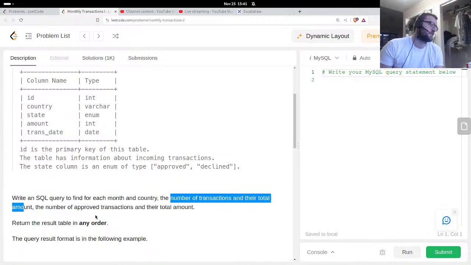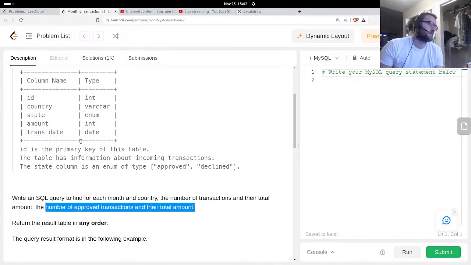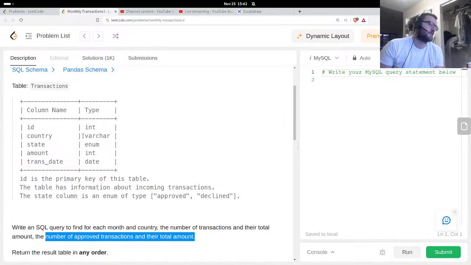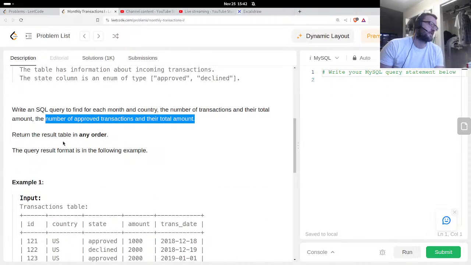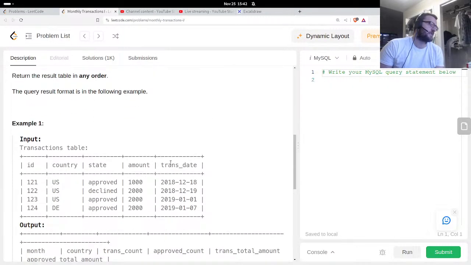Number of transactions and the total amount, and the number of approved transactions and the total amount. Interesting. I wonder if I want to join. It doesn't seem right. Result table in any order.